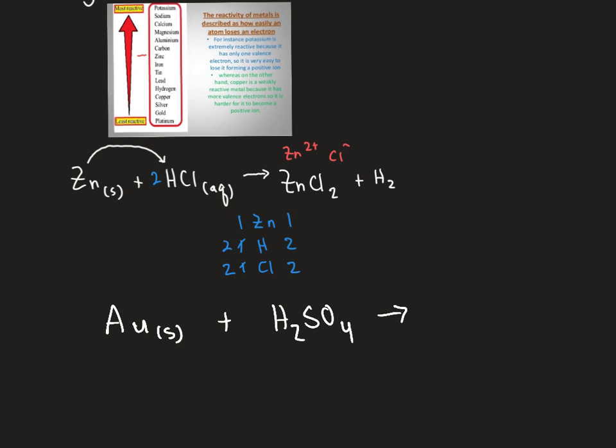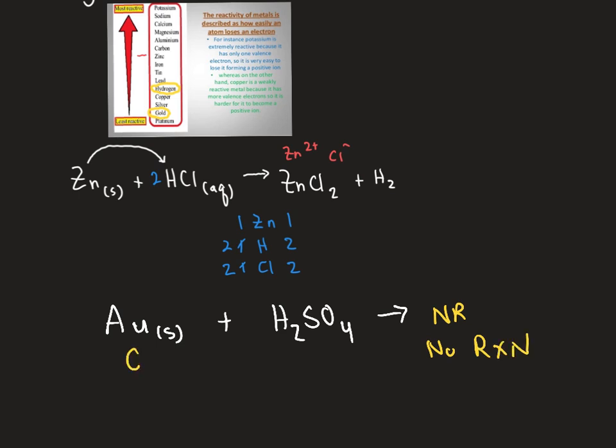And the reason why I talk about this reaction is because this is the actual way that if you go to a jewelry store or a pawn shop or any place that needs to test to see if gold is real, they drop some acid on it. And if it reacts, they know instantaneously that it's not gold or not pure gold. And the reason being is because we need to compare now gold to hydrogen. And because gold is not more reactive than hydrogen, no reaction takes place. And you can simply write NR, or no reaction.